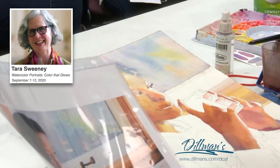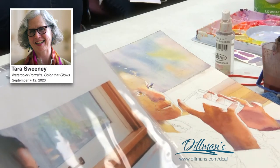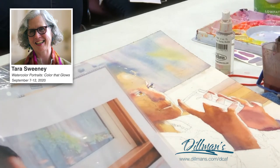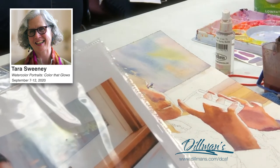Sometimes I hit what I want on my first layer and I leave it. Oftentimes I hit it on my medium layer and I leave it. I make myself not go really dark to start with. And I really think about not doing one color, because eyes are not a flat color. I have gray eyes, but they're a whole bunch of colors.